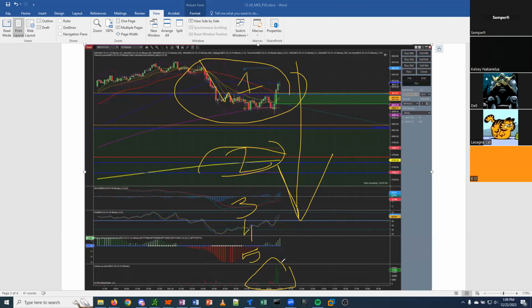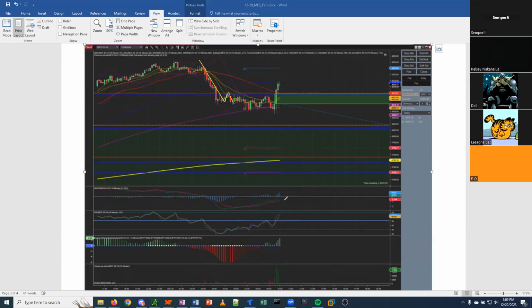Because the way that Brandon always used to say, there isn't a play unless there's volume. And that's one of the main reasons why I have volume up here. Because that's the order of my operation. If you can look at price action up here and then jump to volume, okay, volume looks good. Okay, check. But RSI doesn't look okay, I'm gonna wait.